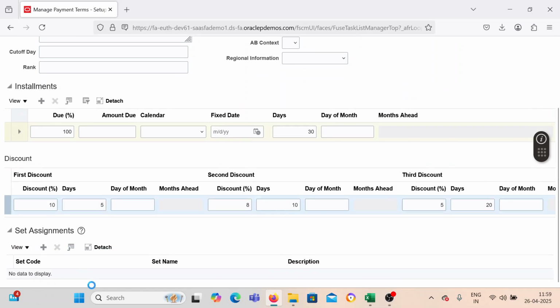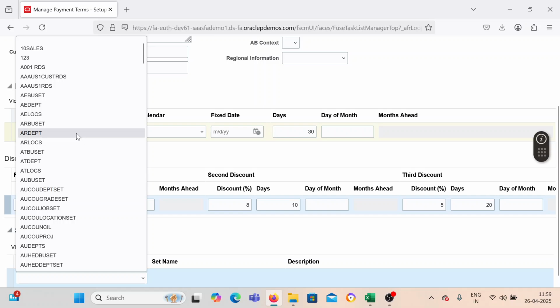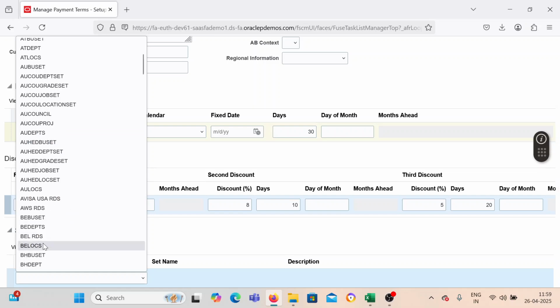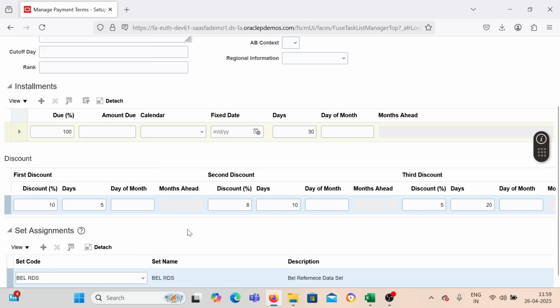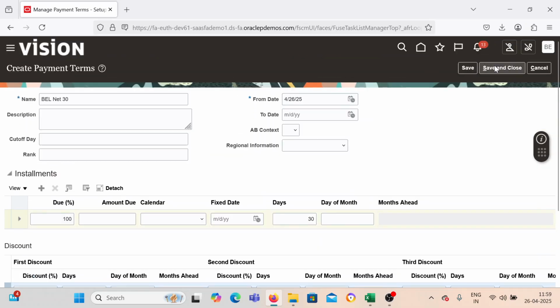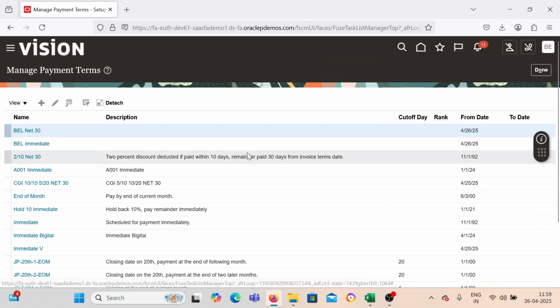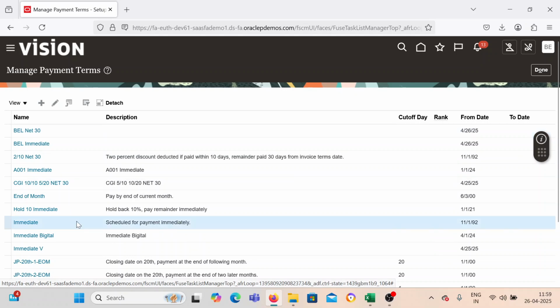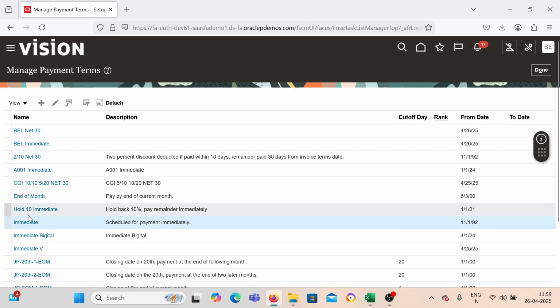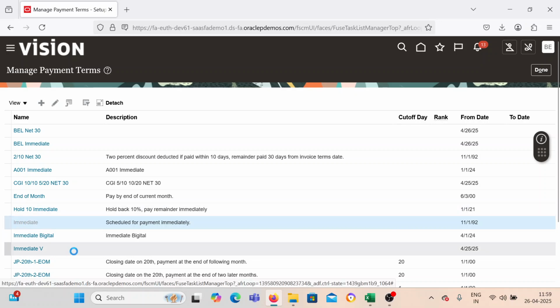So we will assign this to our reference data set, and save and close. But make sure that in some instances, they ask about the seeded one provided by Oracle. So we need to assign this one as well to our reference data set in order to use it.